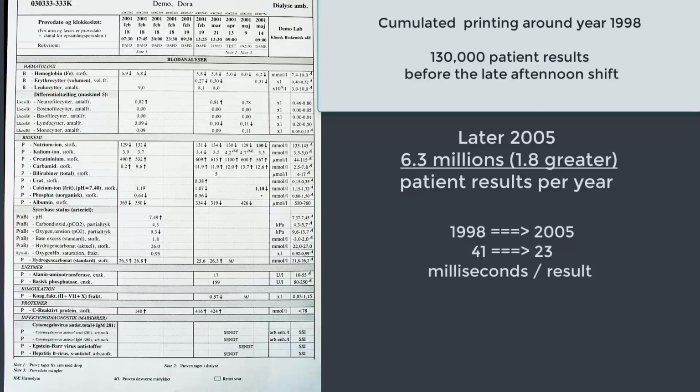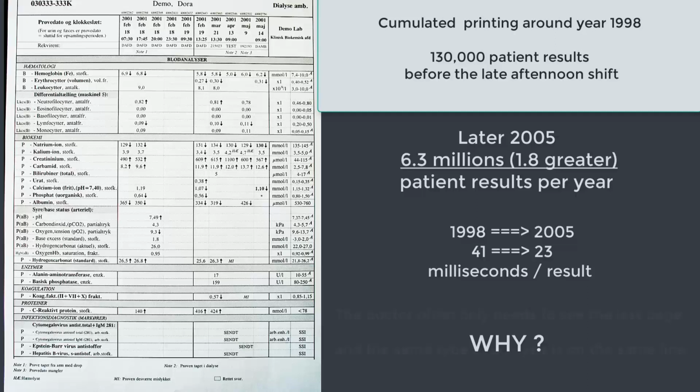But why do so many result replies need to be printed? This is partly due to the fact that a requisition when the answer is received often results in a printout with more than 100 results. This is because if a patient has earlier data in the system, then the last 10 requisitions with answers are often printed. That is a full page.